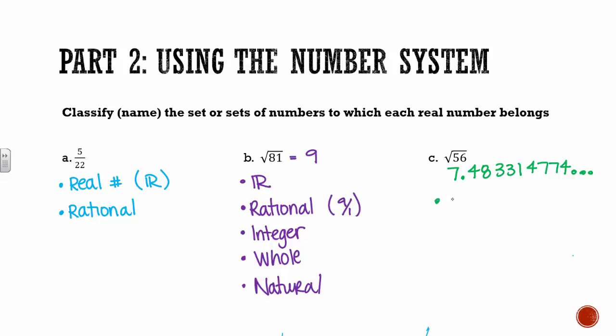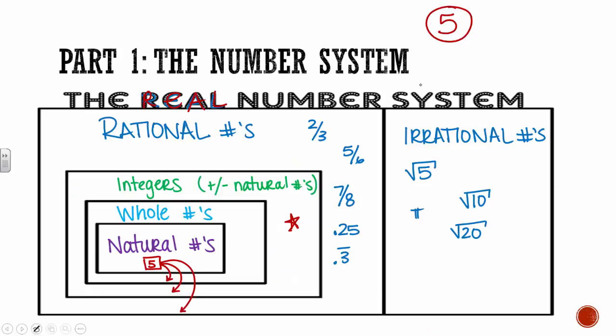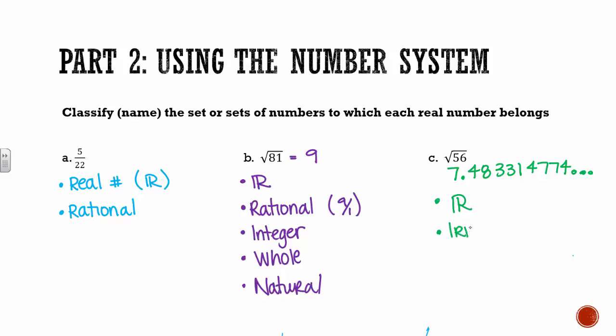So in this case, it's real because it's a number we're talking about in this class, but it falls in this side. It can't be written as a decimal, so that means it's irrational. And there's nowhere else to go with irrational. If something's irrational, you know that's it. You don't need to follow any more like we did for the number 9 over here.